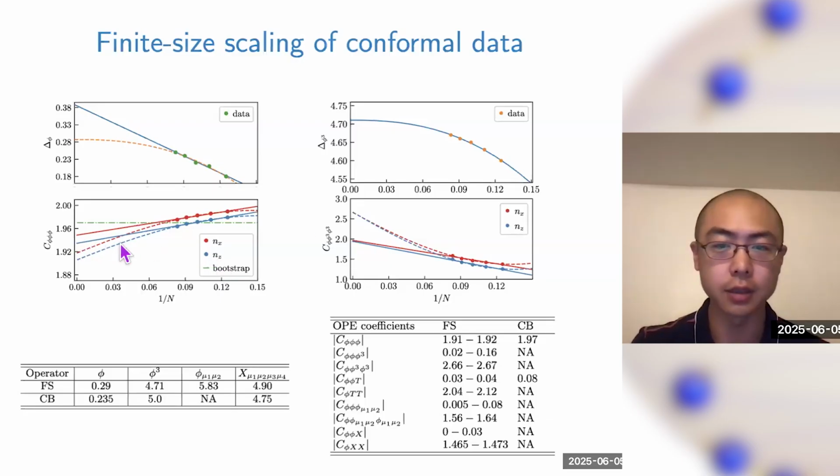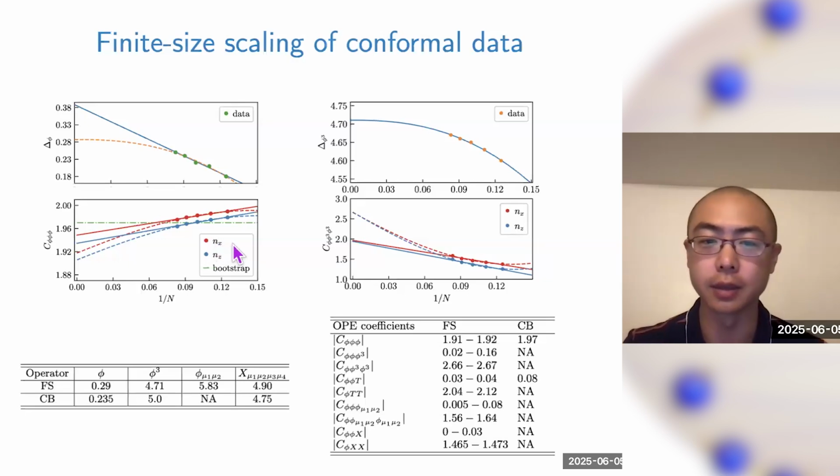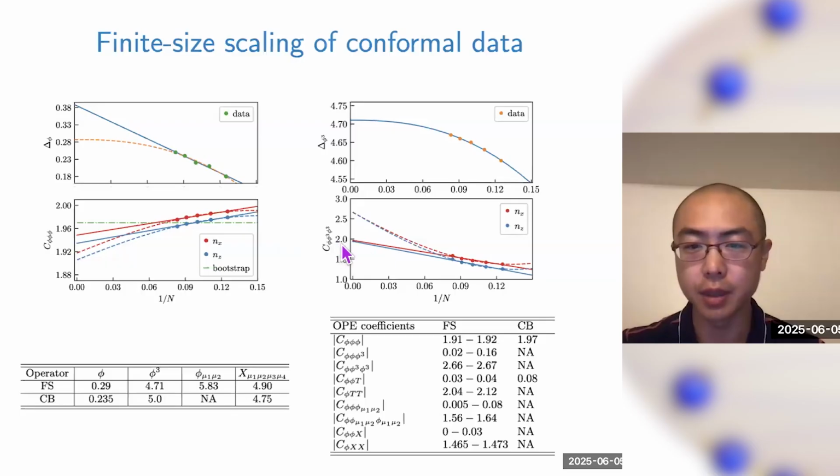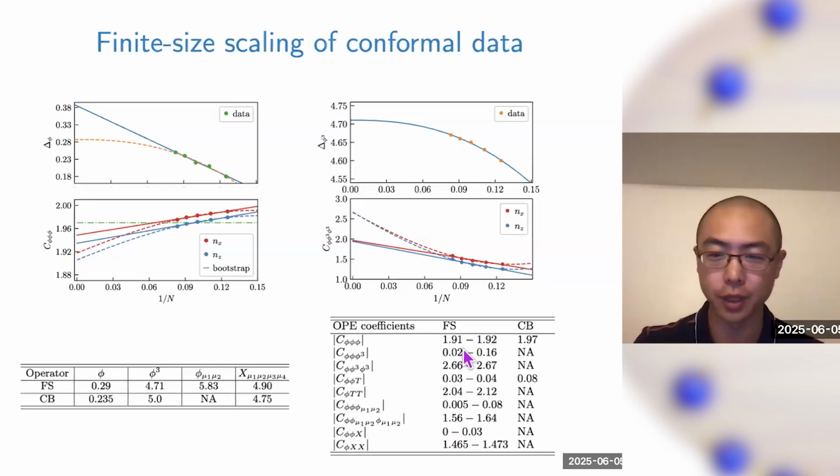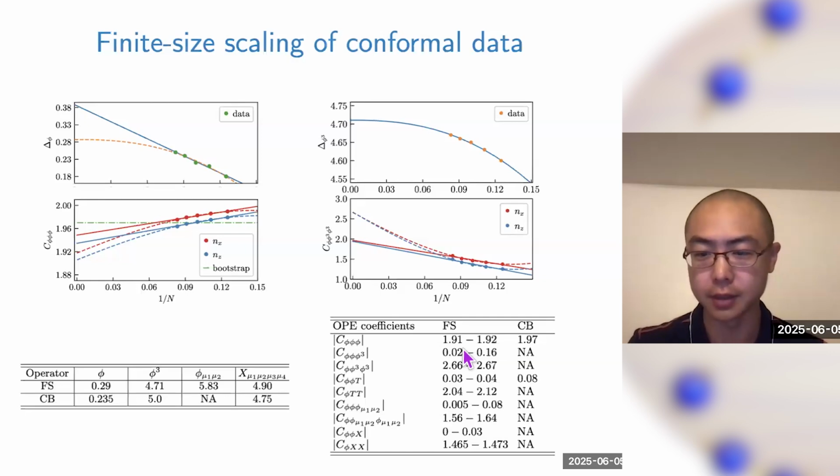and that naturally gives you an estimate of error. And this solid line is just the most naive linear fitting, which includes the correction from the overlap between n and the next irrelevant operator. Sorry, the descendant of phi, and that's the solid line. It gives you a larger estimate, and you can do the same thing for other OPE coefficients. And here is just a table of results. Of course, you don't have to remember the numbers; I just put the results there to give you a flavor of the answers we get.